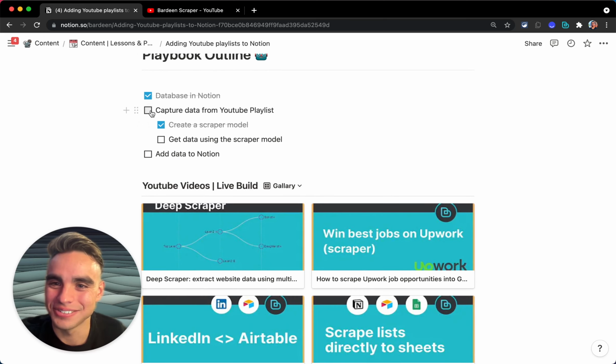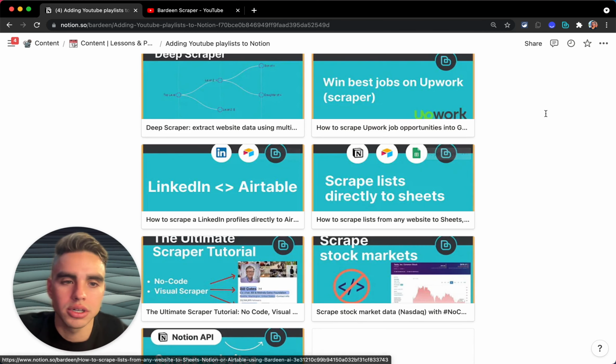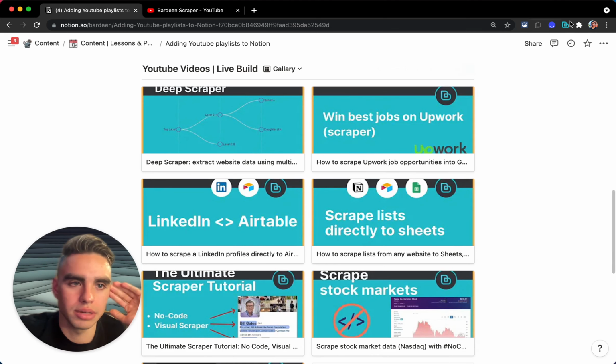Cool. So we've done all of this, and now we obviously don't want to do all of the steps from scratch every time. So we're going to save this automation into a playbook. Playbook will be just one click. It's going to add stuff to the Notion database. Cool. Let's launch Bardeen.